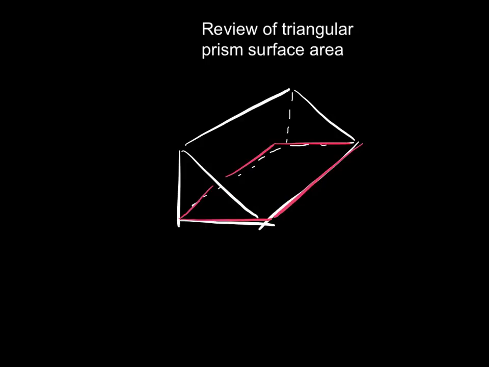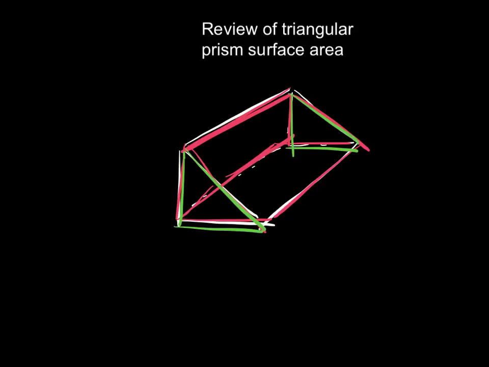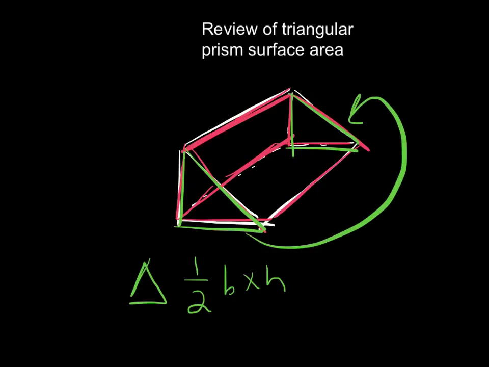For triangular prisms, you will have three rectangles you need to find the surface area of. One formed by the base, one formed by a diagonal, and one formed by the other leg. You also have two bases, which are triangles. The formula for the area of a triangle is 1/2 its base times its height. However, because you have two bases, you can almost ignore dividing by 2 because you will multiply by 2 afterwards.